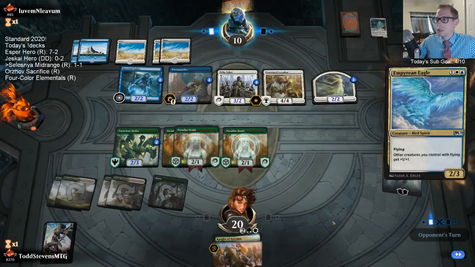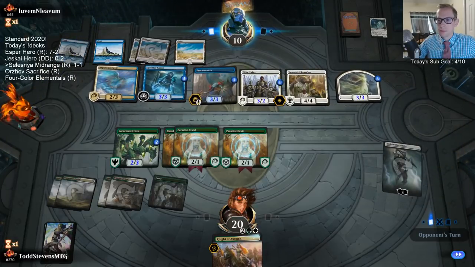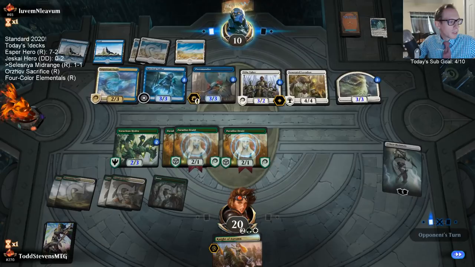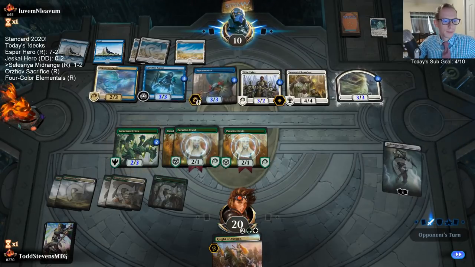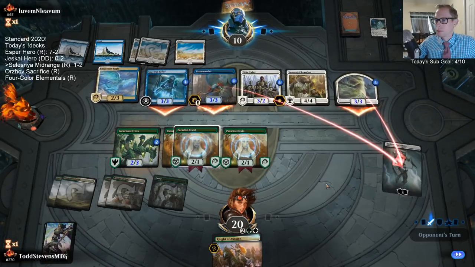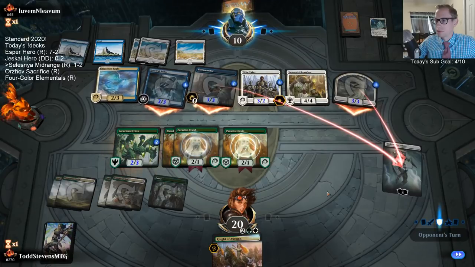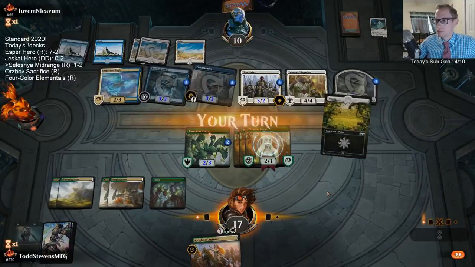Darkness. Good hand. GGs. This is not a good Paradise Druid matchup. Drawing the second or the third one do not help. Surrender.